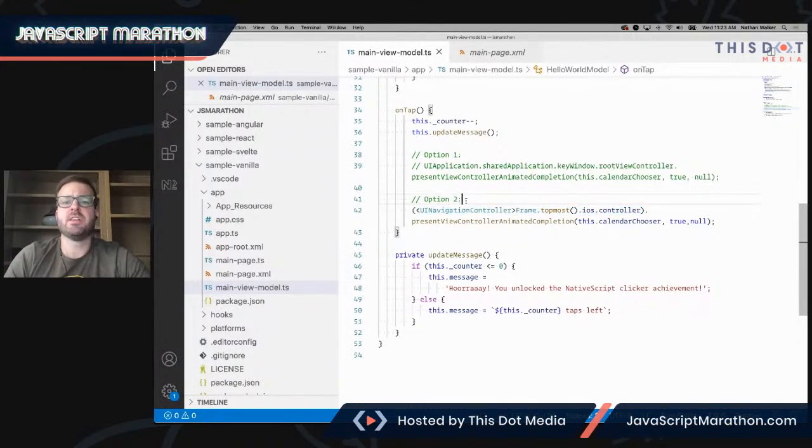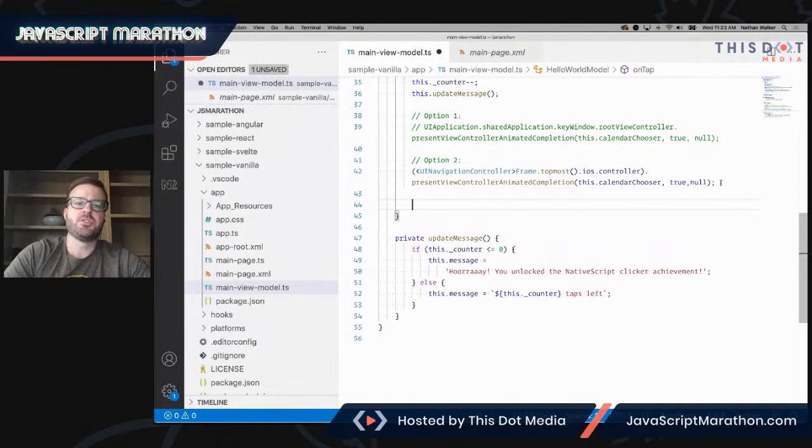This is a lot of what NativeScript core does, is it provides the platform to you at your fingertips. You are totally free to use it directly, or you can use core modules to use a more concise, perhaps consistent API that can work in a similar fashion against iOS and Android. So I want to show one more advanced option here just to show the sheer power we have here. So I'm going to consider this option 3.